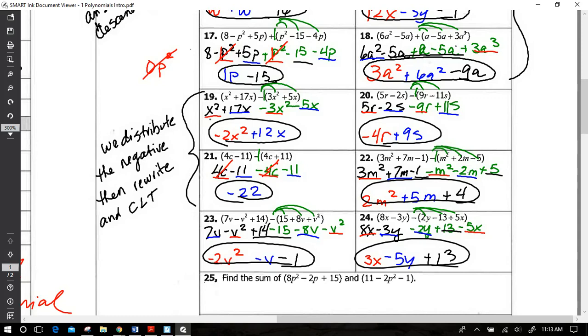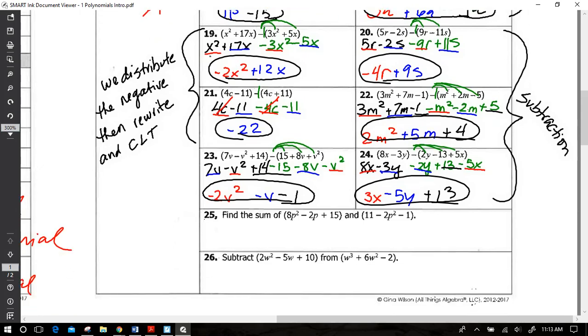All right, so I have completed examples 19 through 24, and every single one of these 6 examples was subtraction. All right. Remember, the subtraction can be dealt with the exact same way that the addition is. We just need to always remember to distribute whatever that 1 is outside of the parentheses, whether it's a positive 1 or a minus 1, we need to distribute it. All right. And now let's look at some translation problems.